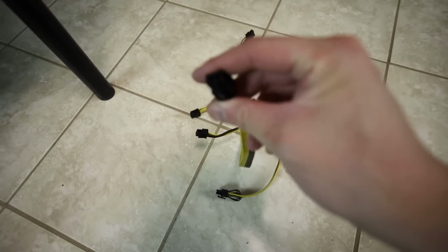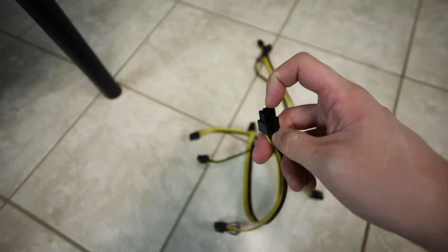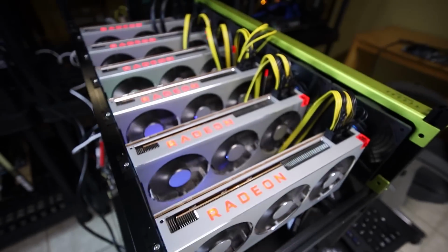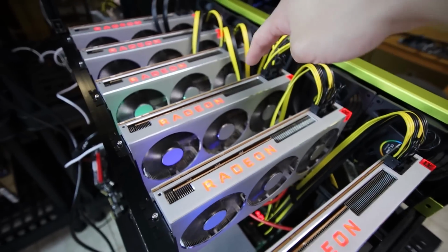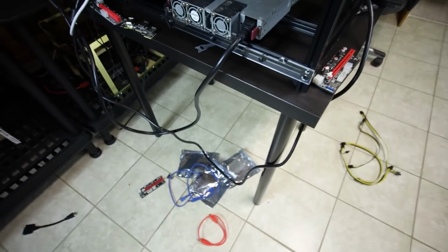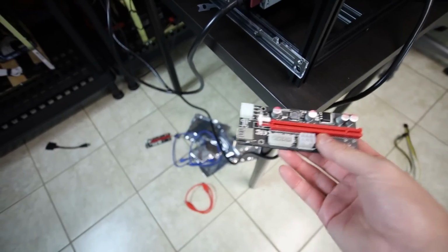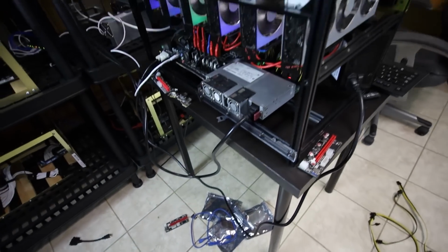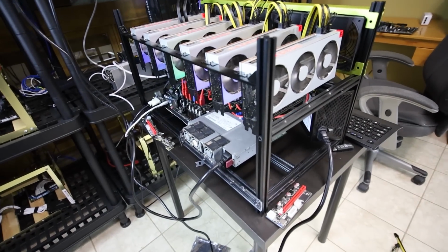I was afraid some of the metal contacts inside the PCIe was not making contact per se, so that wasn't the case. I tried other PCIe cables from other Radeon 7s. And then as well, I tried multiple different risers. I thought I was going crazy. I tried different ones that were not from Nerd Gears. I tried the U-Bit ones, and I tried at least 3 different risers, even brand new risers, okay?